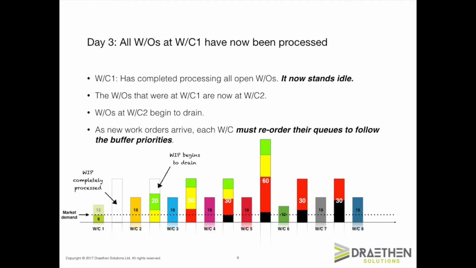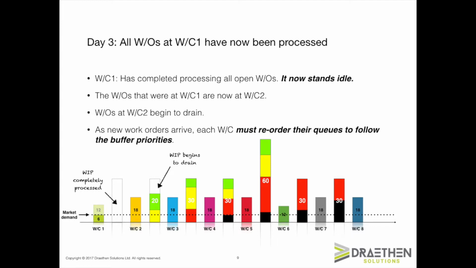Firstly, the goal of our plant is to make money now and in the future. We are not a public work scheme and we don't exist to give people work for the sake of it. We are here to make money. The second thing we should remember is that our ability to achieve that goal is determined by the constraint. Local optima does not equal the global optima. In the case of our little plant, the market demand is the constraint, so Work Center 1 producing more than necessary to satisfy market demand is highly likely to be damaging to us achieving that goal. In fact, it takes us away from our goal.